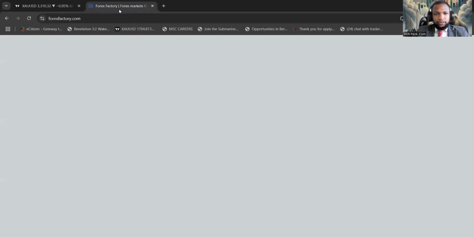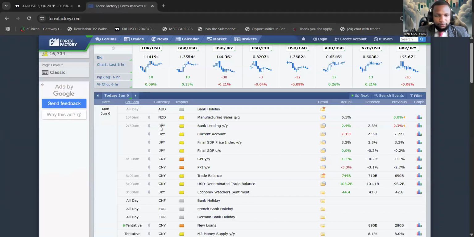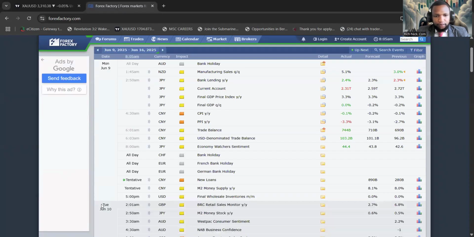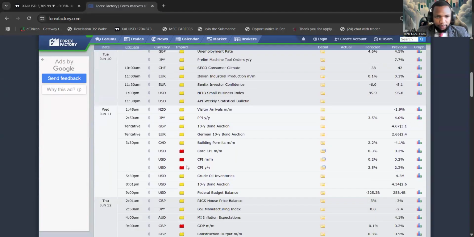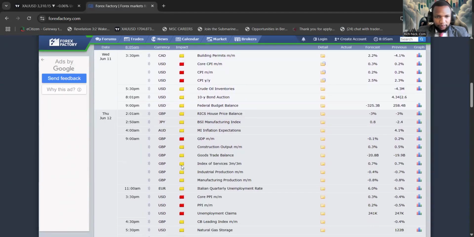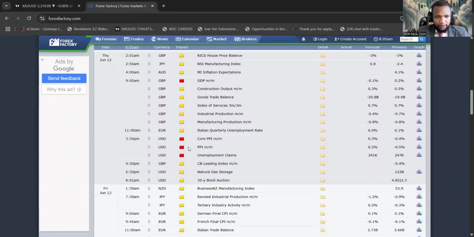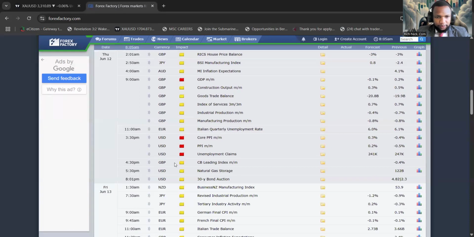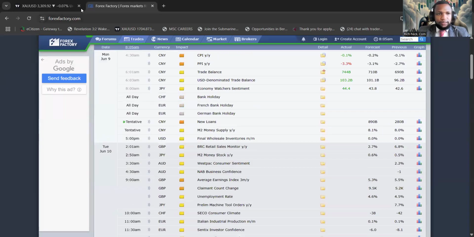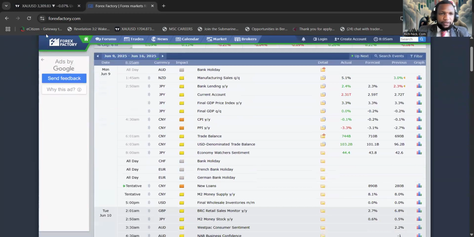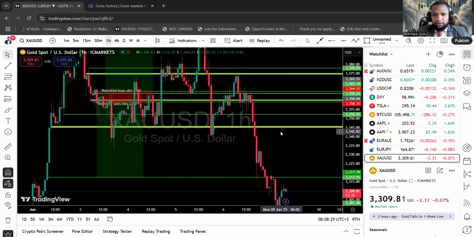So what you're going to do is check how this week is set up to be. Monday the 9th, today we have nothing big on the dollar, nothing happening. Tuesday as well. Wednesday, we have the CPI on the USD. That's going to move the dollar, definitely the CPI. Thursday, we have the PPI happening. Friday, we have the prelim UoM consumer sentiment and the expectations as well. So we have Wednesday, Thursday, Friday to look out for in the New York session.